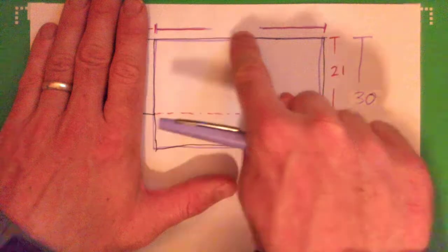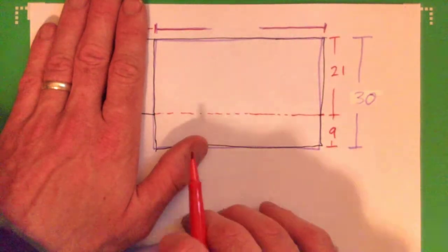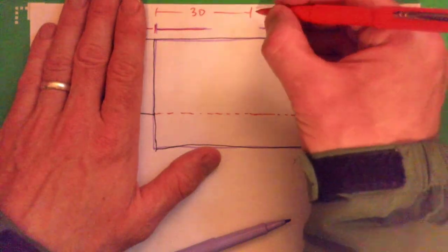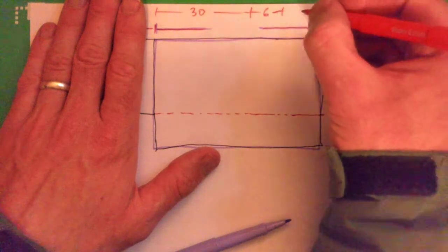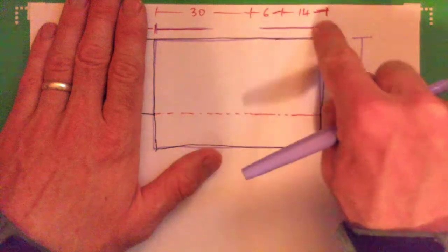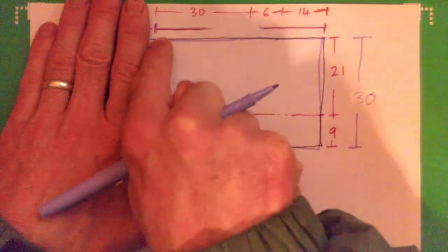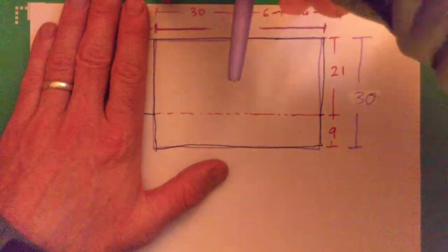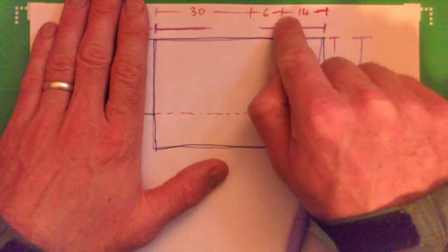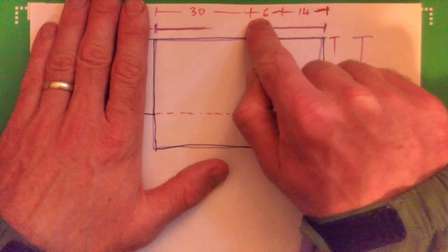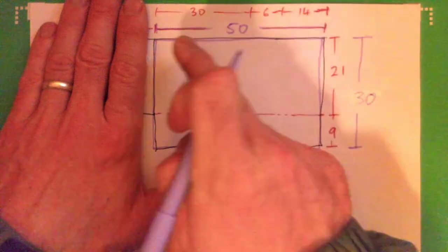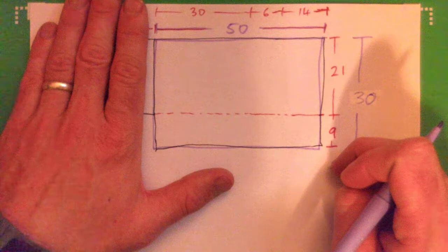What do you think — do you multiply or add all the numbers up here? Why should we add them? Why does that make sense? It's 36 and 14. Do you all understand how we get this upper length? You've got to add them. That's 30 feet over there, and if you add 6 you get 36 feet. If you add 14 you get 50 feet. Or go the other way: 14 plus 6 is 20, and 20 plus 30 is 50. So that's 50 feet from here to here.